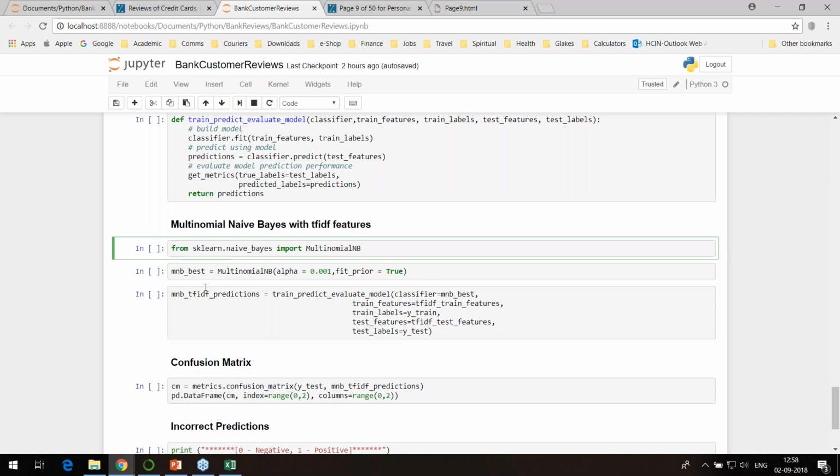Again, I'm not going into the actual methodology of multinomial naive Bayes, but how you can use this algorithm is you can go to scikit-learn, select naive Bayes, and import MultinomialNB. This is the name of the classifier. So I'm going to run this.